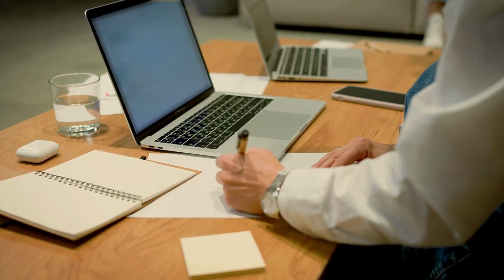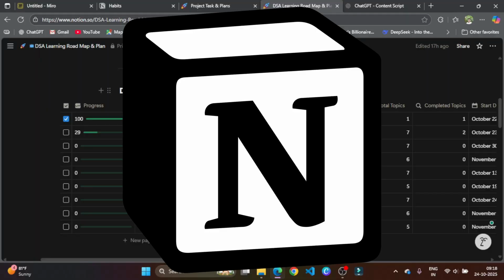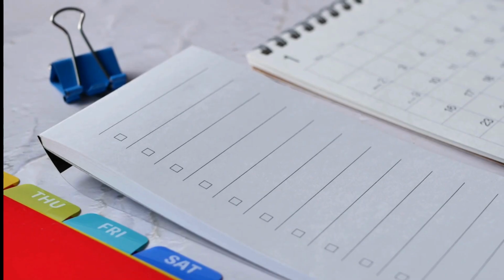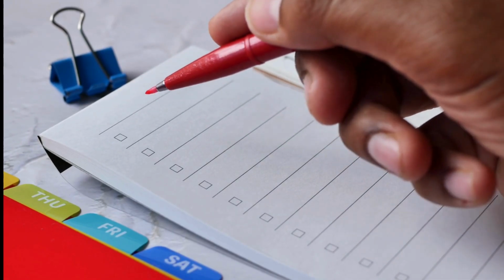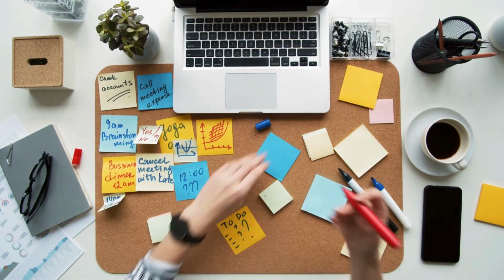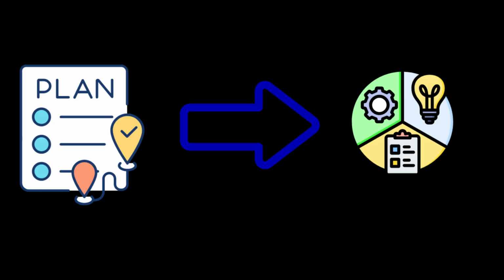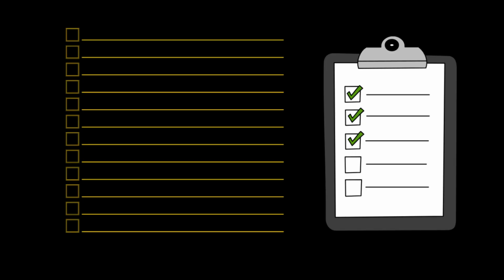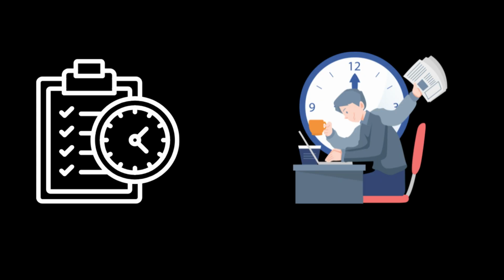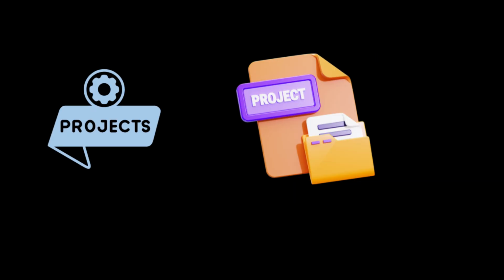What if I told you you can complete your tasks faster than ever before using Notion? Most people waste hours switching between apps, notes here, tasks there, ideas everywhere. But Notion changes that. It's your second brain, a place where your goals, plans, ideas, and daily tasks all live together. You can design your own system, connect your to-do list to your goals, plan your week, track your habits, and organize your entire life all in one clean workplace.